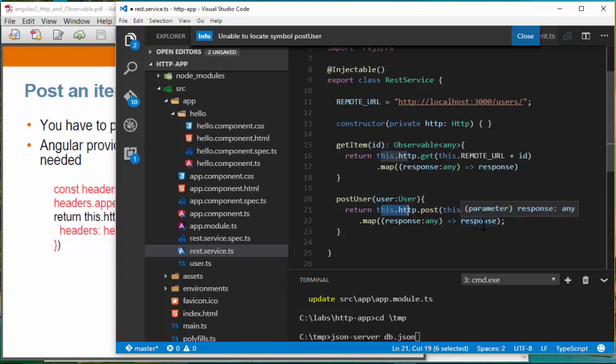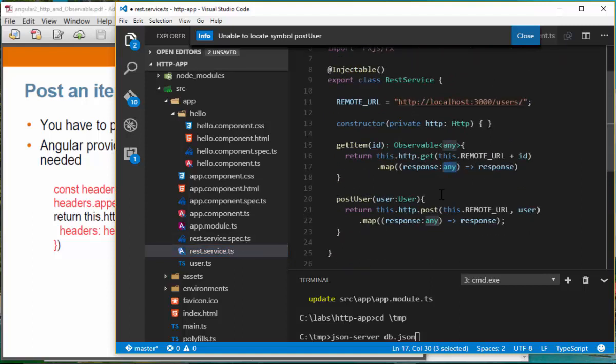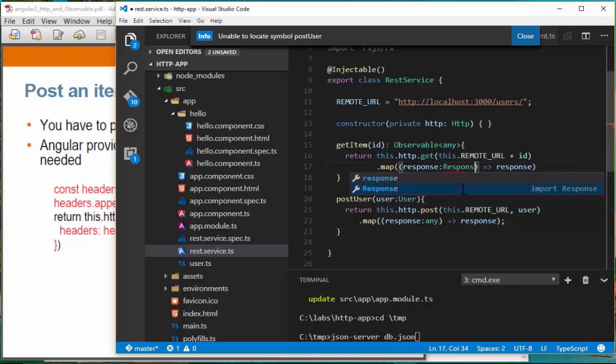Oh, what is this? This is the REST service. Oh, this is not right. So what we want is the response. This is the REST service, so this is actually response, and response.json.